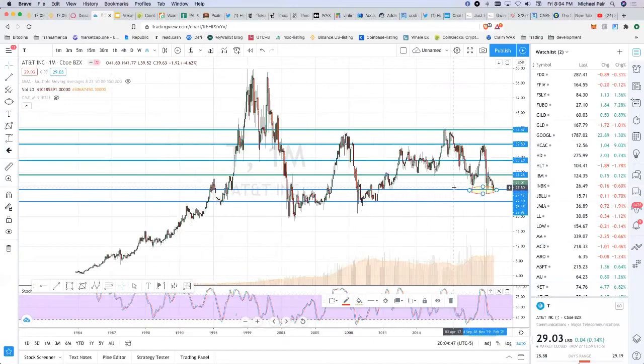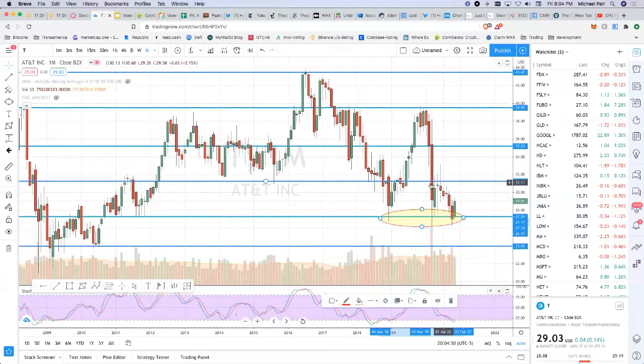Now this could be an example for scaling. Let's say you want to establish a position here. I would be a buyer right here at this 27.29. To make the number simple, let's say you were going to buy 100 shares. I will buy 50 shares at this level. And if you're doing it long term because you want to earn dividends, I will put another order in at 24 and buy the other 50 shares at 24. If it came back down here, fine. If it didn't and it went higher, fine too. That would be an example of a scaling that I would do. First piece here, second piece here.